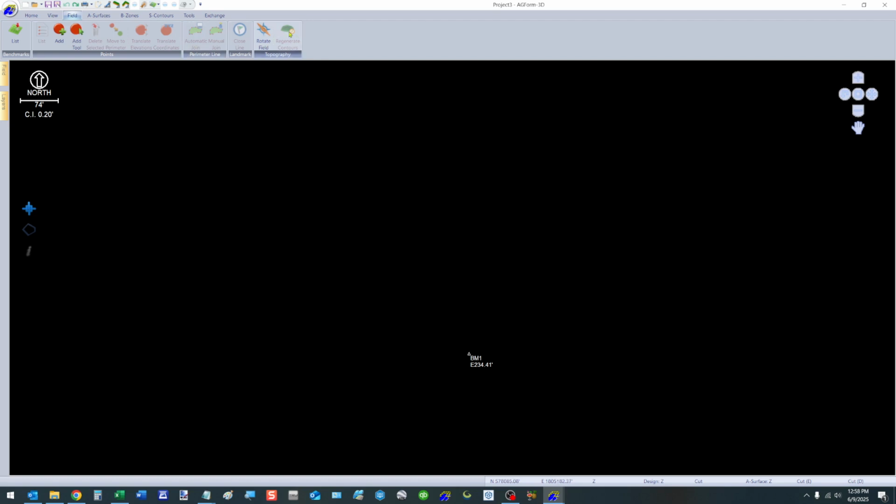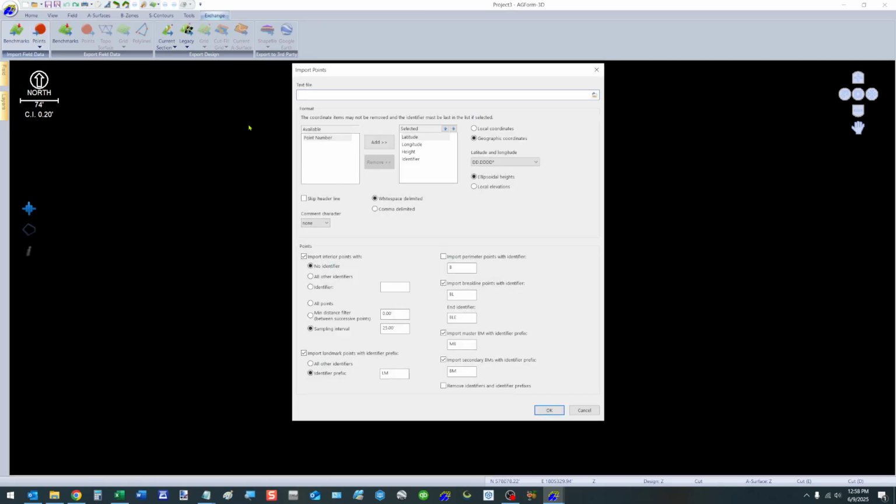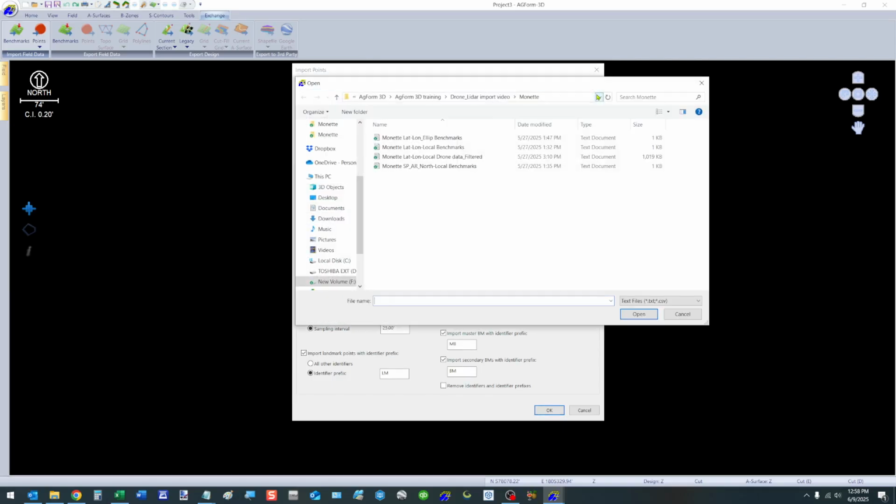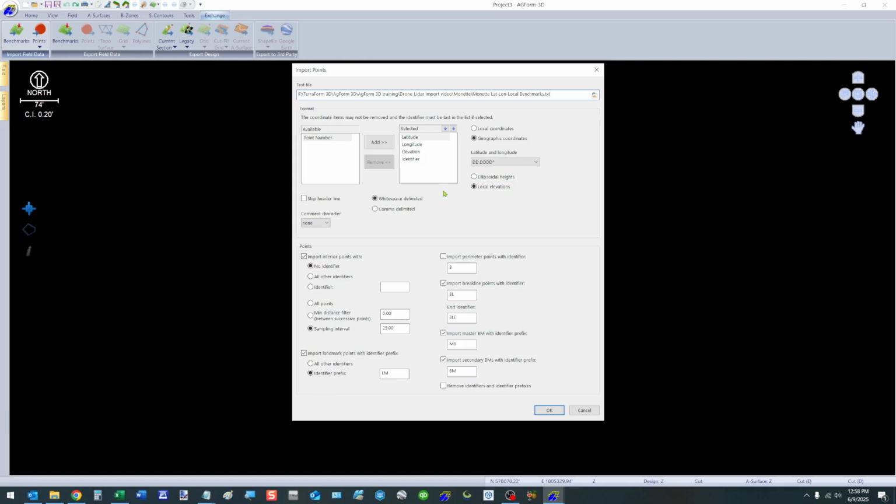So now then, go back to Exchange. We'll do our points. And this time we're going to do the local elevations, which will be latitude, longitude, local benchmarks. And we choose local elevations. Same thing here, same file.